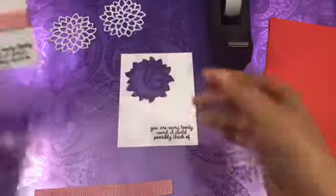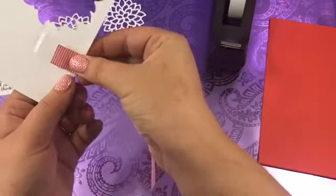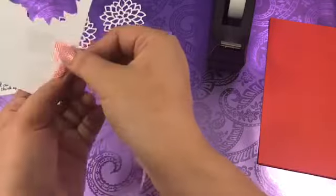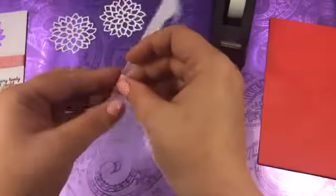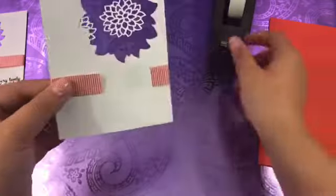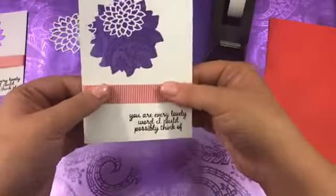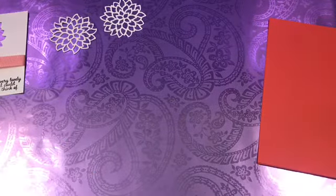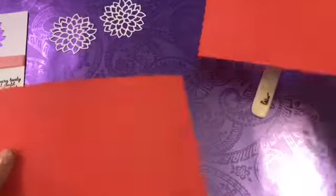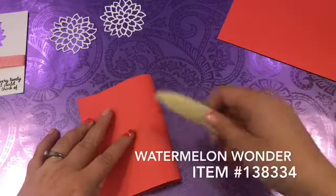Okay, so it looks like that now. I'll do that with both of them. And run that straight across. Okay, so now it looks like this. So we have two of those. Now we are done with the tape. We'll need our bone folder, because we are going to fold our pieces of Watermelon Wonder in half.